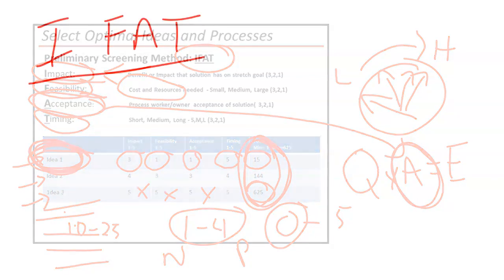Let me walk through a couple of examples now of how I use the IFAT matrix to help me and my team, and more importantly, the sponsor during a tollgate review at the end of the improve phase. Frequently, the sponsor will come into that tollgate review saying, well, I'm feeling very pressured. The corporate or the central part of the organization is asking me to come up with a really big bang solution, and it needs to happen by the next quarter as part of the earnings call statements.